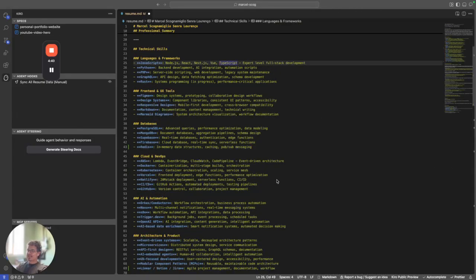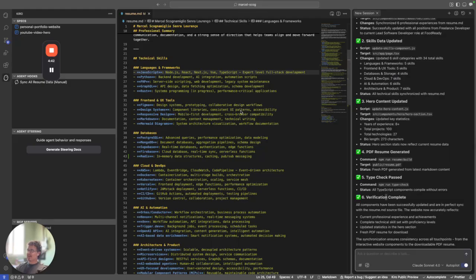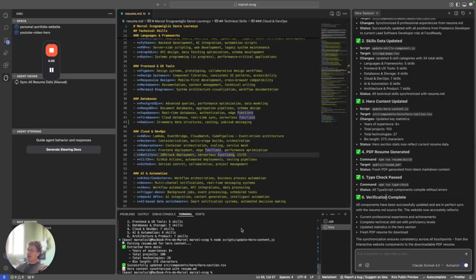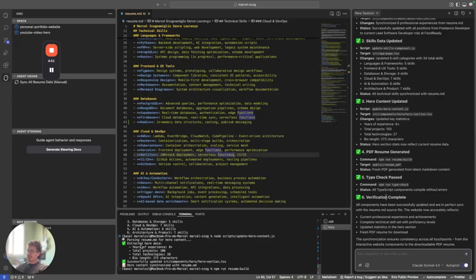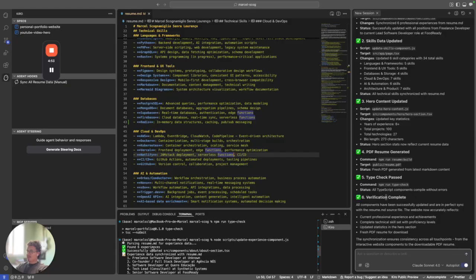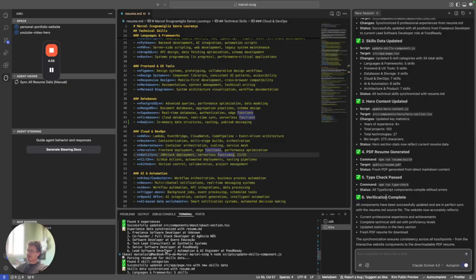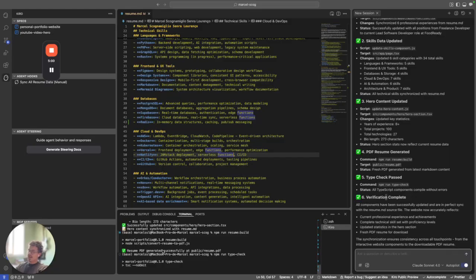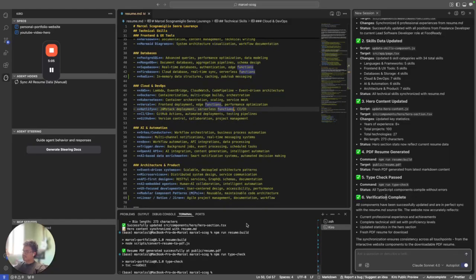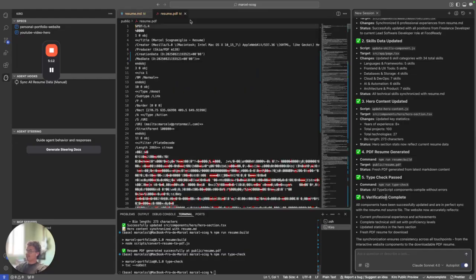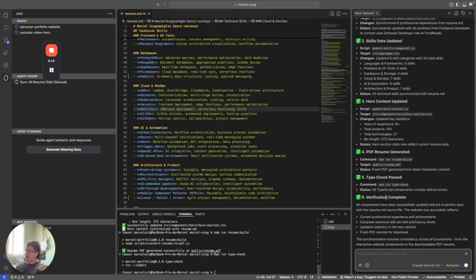But when I save this, what happens next is this. It will run this script, and you can see that it's running already. It's parsing the resume file, found all the experiences and skills, and it's reading the file entirely. Then you can see the new version of the resume is saved here in this file. I cannot open it here in Kiro, but I will open it next.